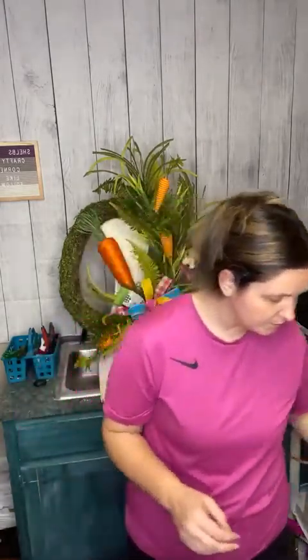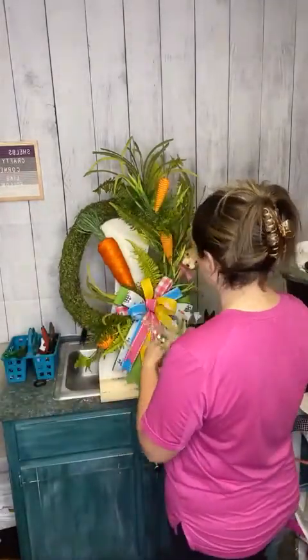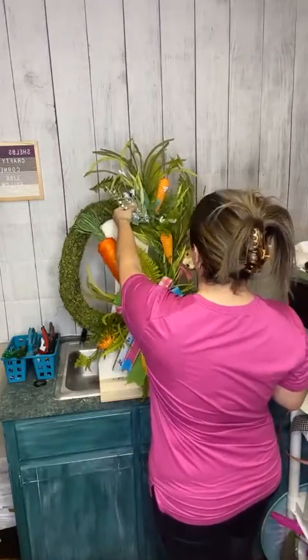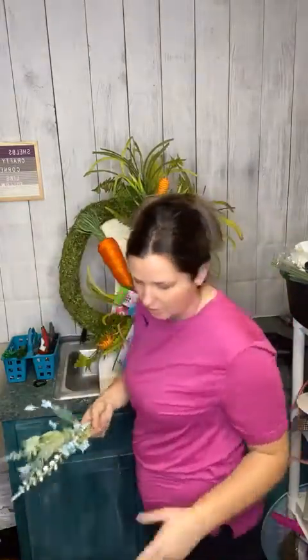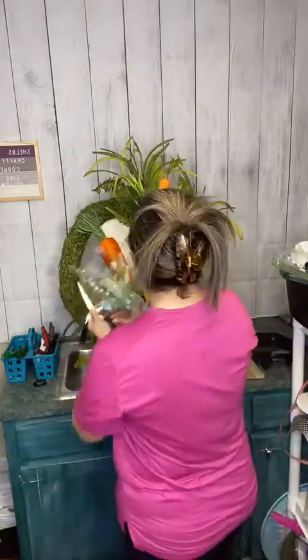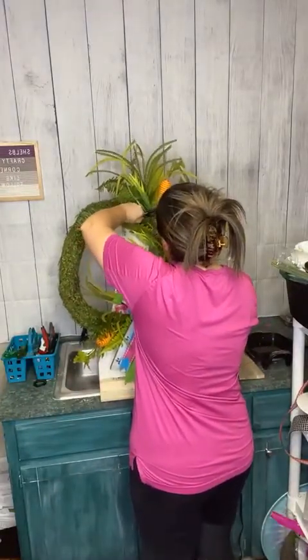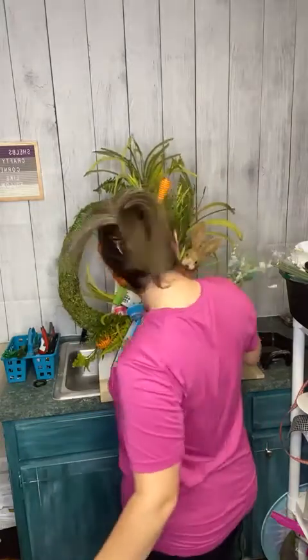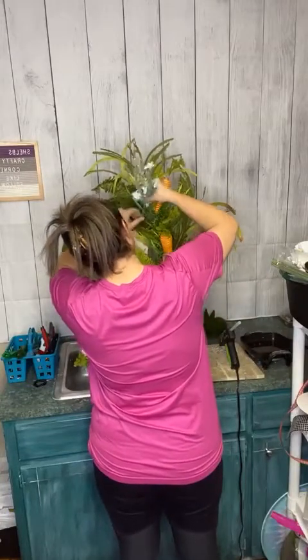Not 100%. Okay, y'all know I've been on a 60919 kick. I've been talking about it. Like, it just is what it is. So I brought some blue, and I think we're going to work with a blue because I love blue and orange together. I think they complement each other beautifully. And the 60919 is obviously a super great filler bush. I got to make a big hole for this one. So I'm going to work a few of those pieces in here, hopefully.